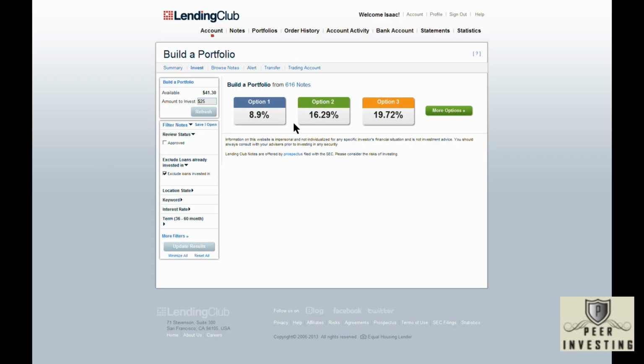And this is interesting. So I did this off camera, and actually the highest option I had on option 3, unless a really high interest note had closed in the last 5 minutes, was actually 22%. And so you can kind of see the varying options they give you. Option 1 being you go very low risk, probably all grade A or grade B notes, all the way up to option C, you're going to take the highest risk along with the highest interest.